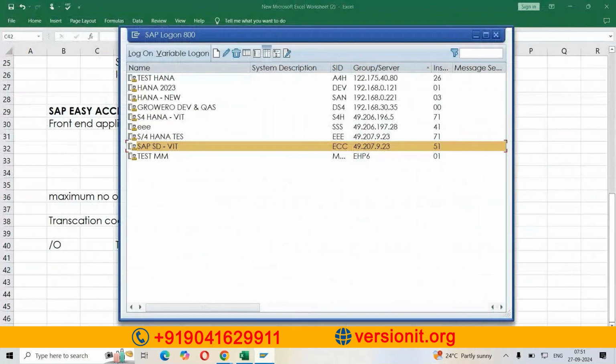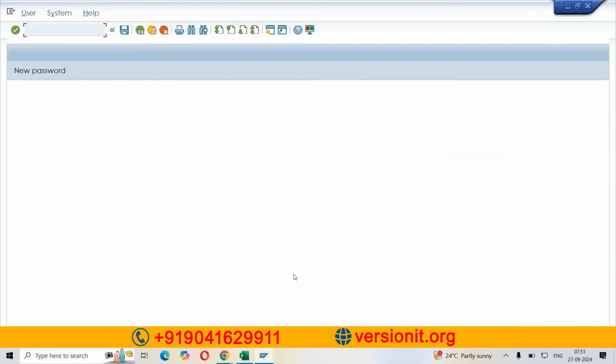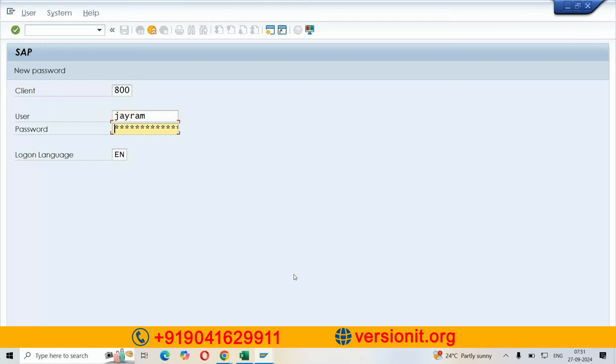So /NEX is another transaction code you need to remember to log off from all windows. Okay, so I'm just trying to re-log in, and this time we try to work on the backend. So I'm just trying to maintain my username and the password.